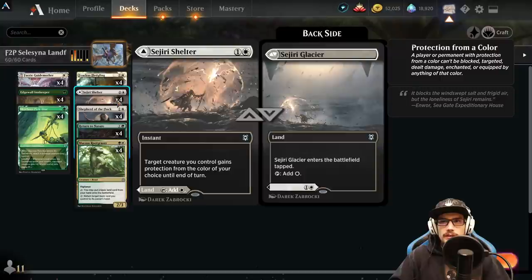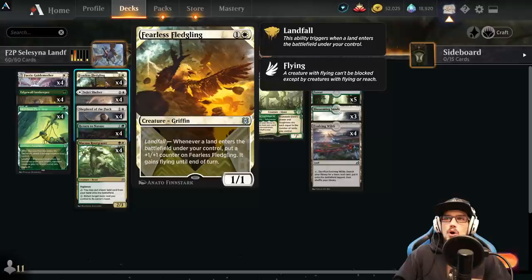Fearless Fledgling is one of the most powerful uncommon creatures that I've come across in Zendikar, a 1-1 with landfall. Whenever a land enters the battlefield under your control, put a +1/+1 counter on Fearless Fledgling. It gains flying until the end of turn. So it's going to get bigger and badder every turn and also have evasion through flying, which is quite nice.